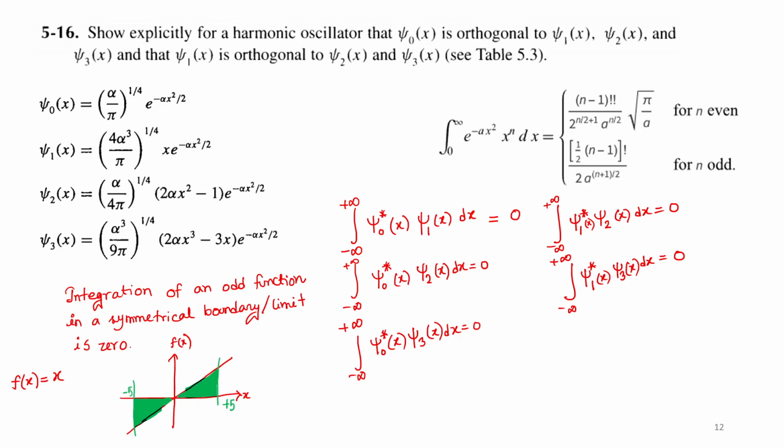So if you see, within a symmetrical limit the area under the curve is 0, which means the integration of this function within this symmetrical limit is 0. Because this part is going to give me a positive value, and this is going to give me a negative of exact magnitude but negative in sign. Is it true for all odd functions?